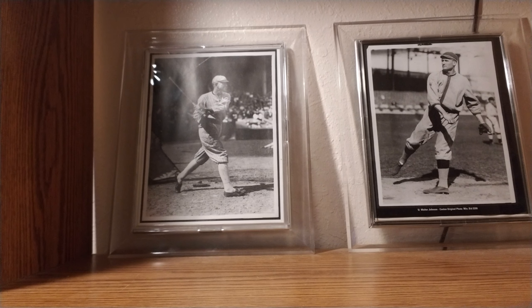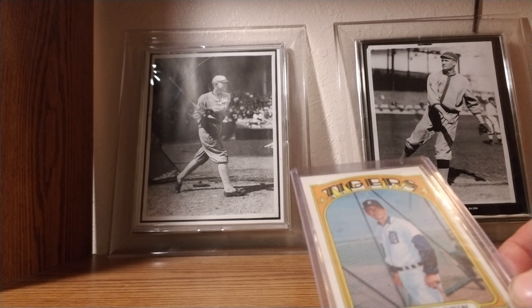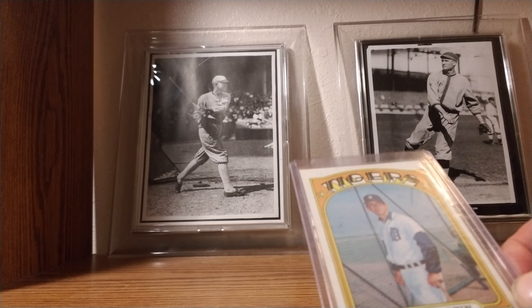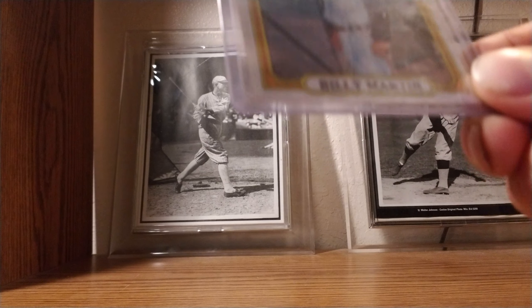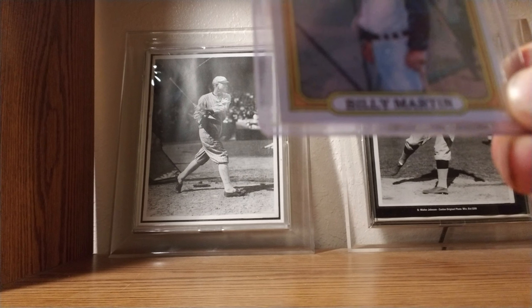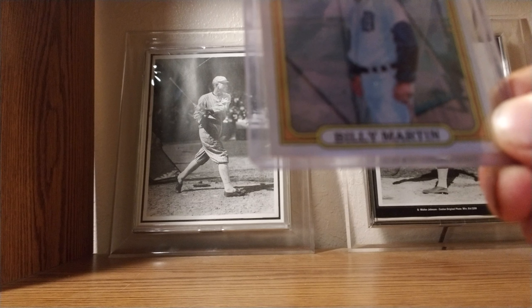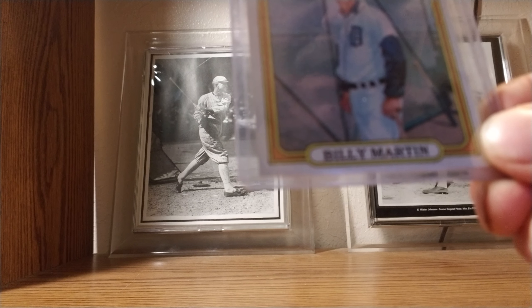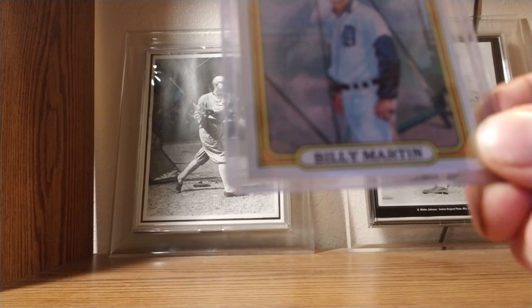The 1972 Topps Billy Martin has a little history behind it. If you look closely — and if you know Billy Martin, you're old enough to know him — he was a rather combative personality. Sometimes he was a nice guy, sometimes he drinks a lot, sometimes he just rubs people the wrong way. Love him or hate him, Billy Martin is Billy Martin. And I think this day he didn't like the photographer too much. If you look close enough at his finger and the bat and how he posed, he was showing his appreciation to the photographer. This card was printed back in '72, it was never changed. I guess Topps never realized it. Probably some kid back in the day discovered it. It's kind of an interesting piece of card history that I don't know how many people know about.